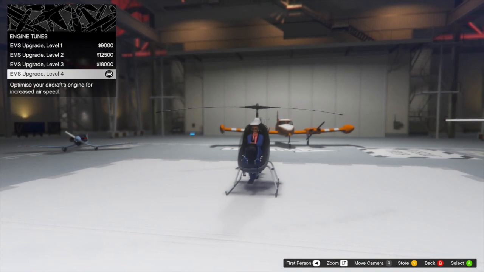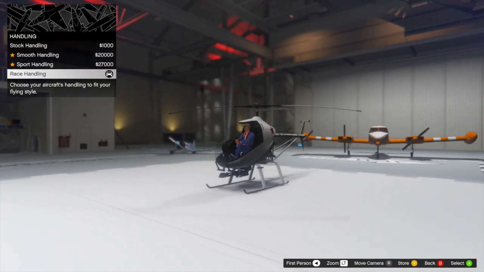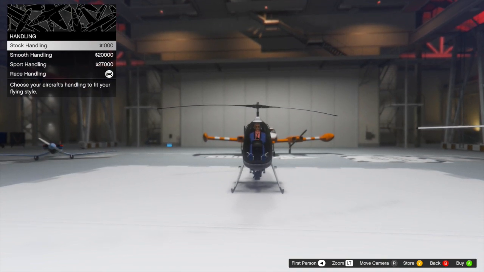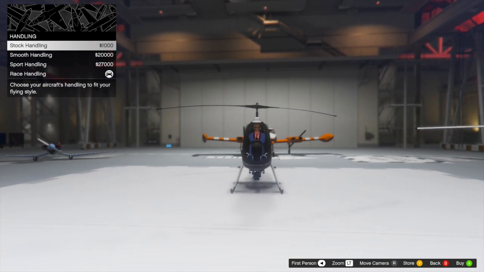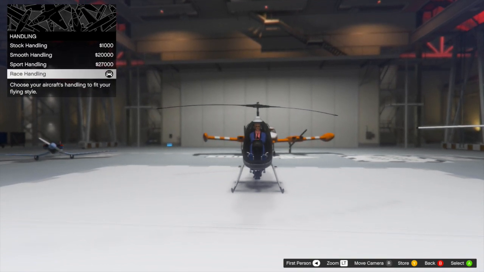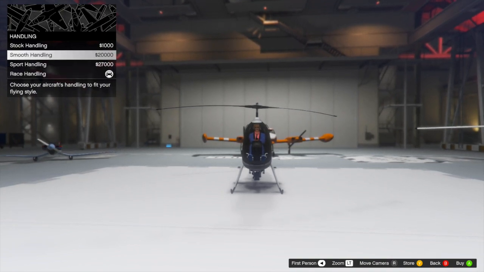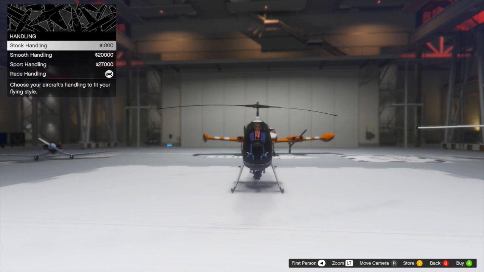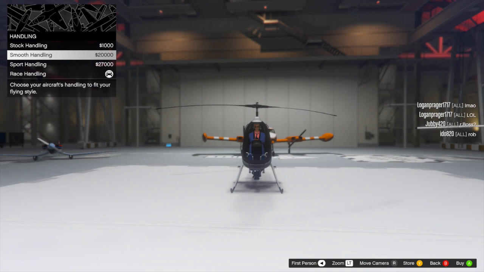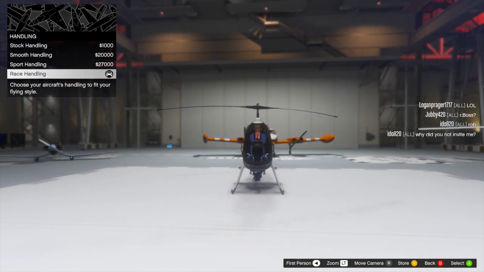Now, the one that's probably the most interesting is handling. The description for this is choose your aircraft's handling to fit your flying style. So the most expensive one is race handling, but does that necessarily make it the best? Well, handling is very similar to, I guess, sensitivity in games like a first-person shooter. So stock handling is going to be slower when you're rotating from left to right, whereas race handling is going to be more twitchy, where if you move from left to right, it's going to go much faster. So you can actually get away with owning something like smooth handling or sports handling if that's something you prefer.